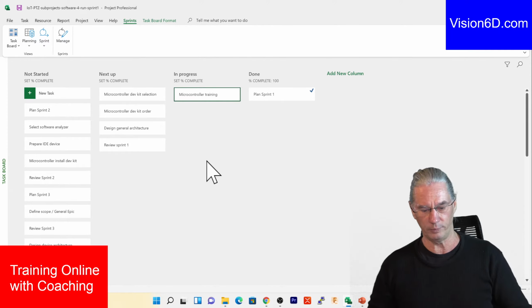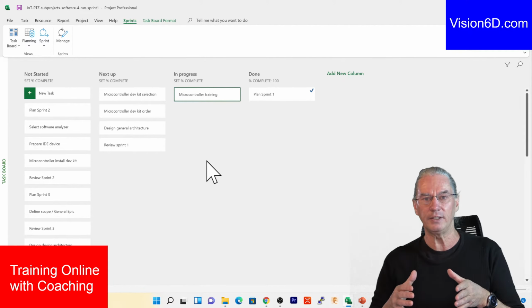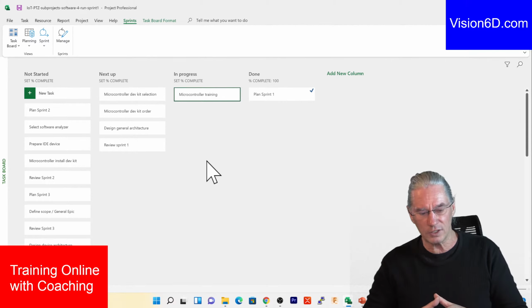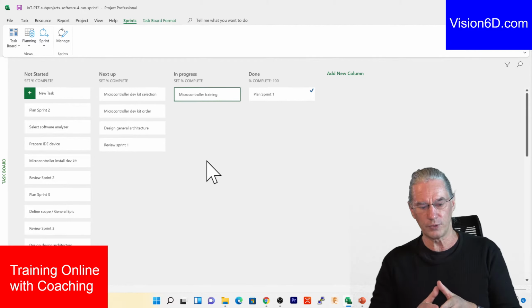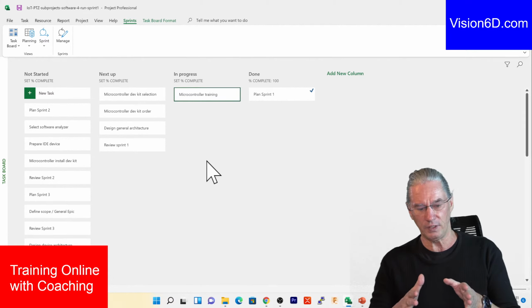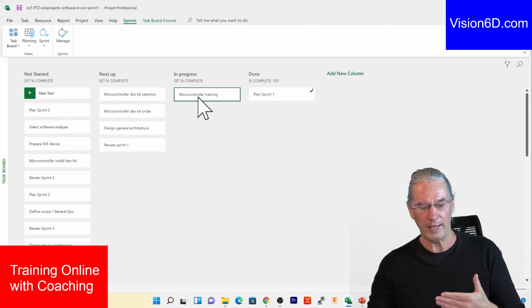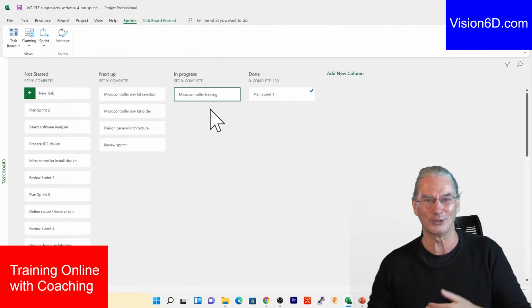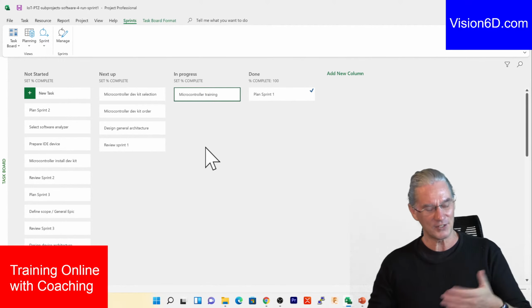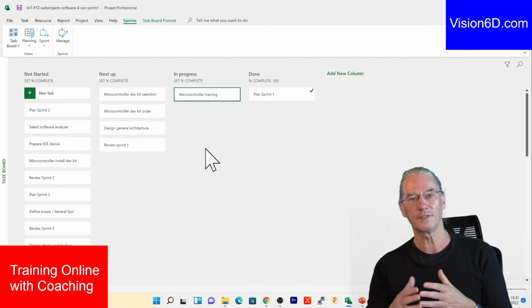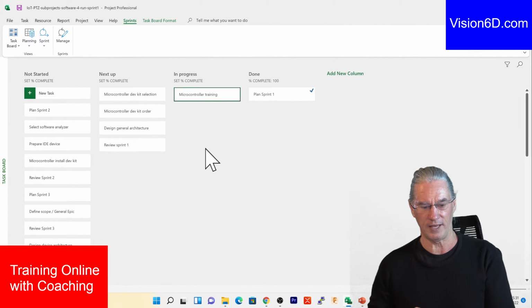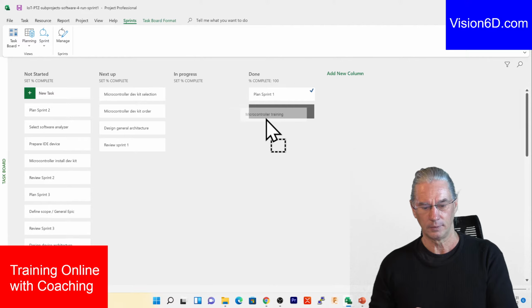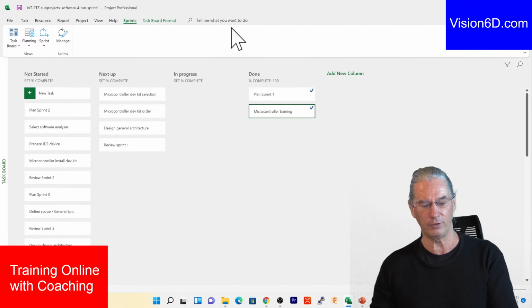So anybody having access to this view will be able to say that the software team is currently working on the microcontroller training. This is the situation. Once the training is done, we can move the task to done, and we see the evolution of the situation.